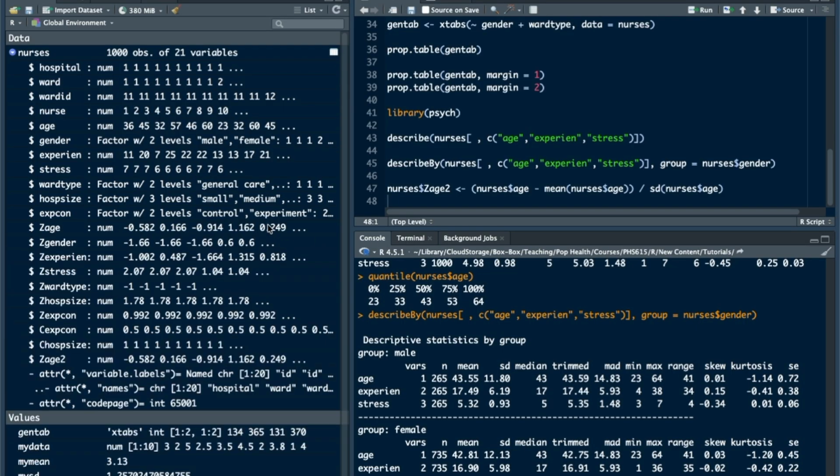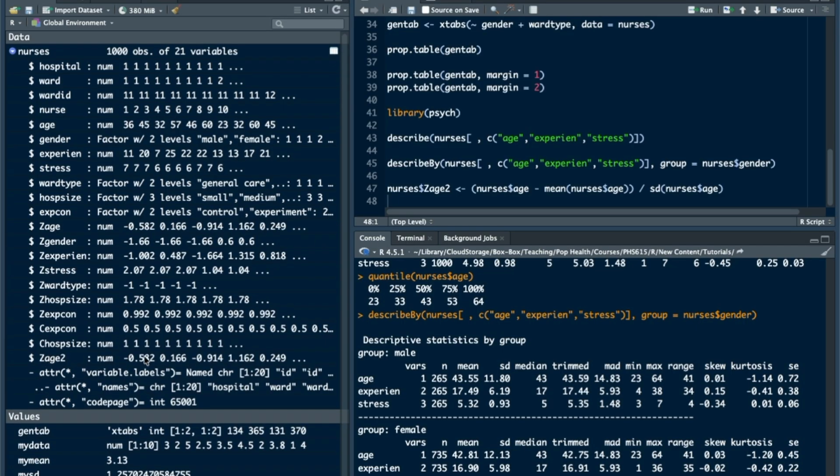And so now if I look at my data set, I've got a new column that wasn't there before. It just so happens to be the same as one of the other columns. That's fine. So you can add columns to your data set simply by using the selection operator, naming the new column something that doesn't already appear in your data set, and then computing what you need to compute.